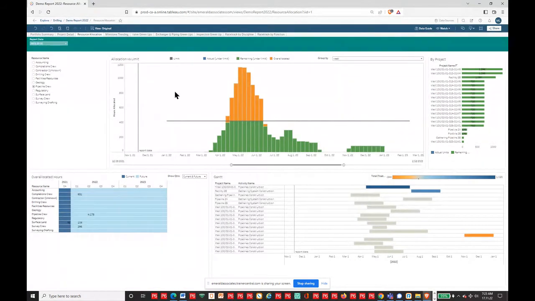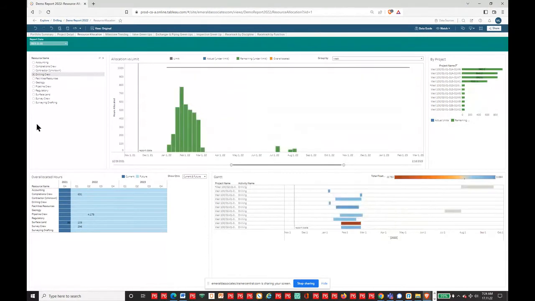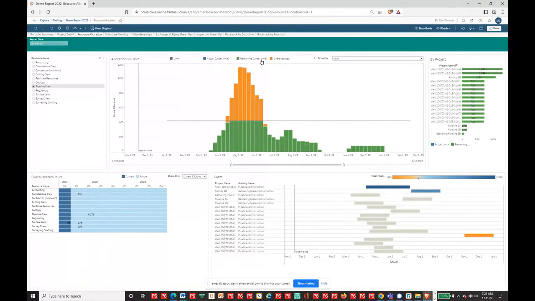So I've got resource allocation is another one, and you'll see a similar one when we go into Power BI. But in the resource allocation here, in this particular one, I'm looking at October. Now, again, I could go change it to November, and you'll see it will give me the information that's in the snapshot. Now, if I wanted to see pipeline crew, if I didn't want to see that, if I wanted to go and look at another one, for example, drilling crew, you've got your information changing right on your screen. So you can pick the resource that you want to look at, and it's going to give you limits, actuals, if there is actual in the time frame you're looking at, remaining, and over allocated.